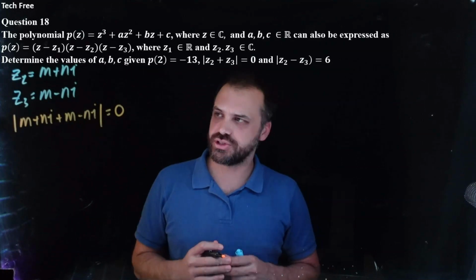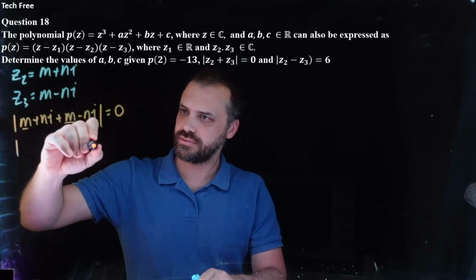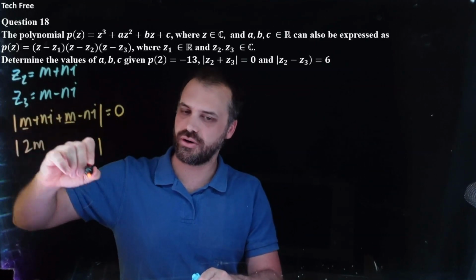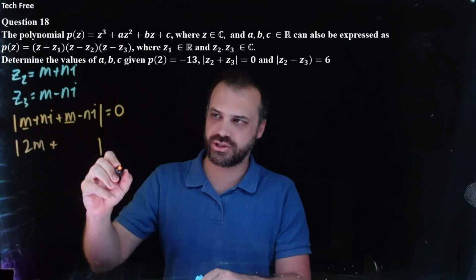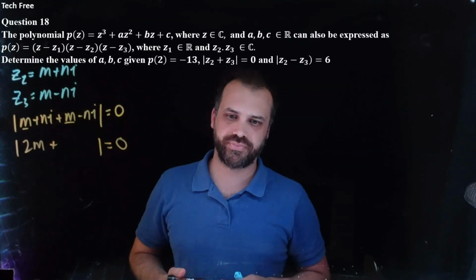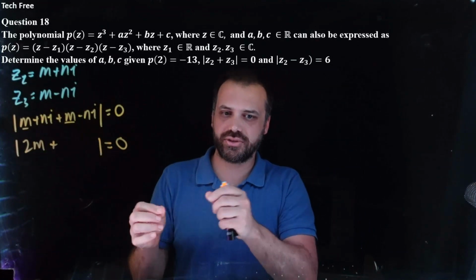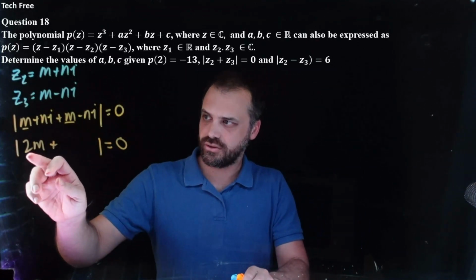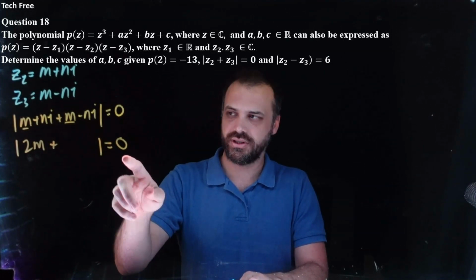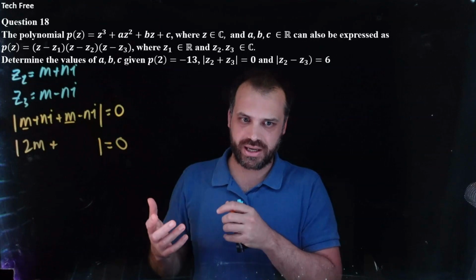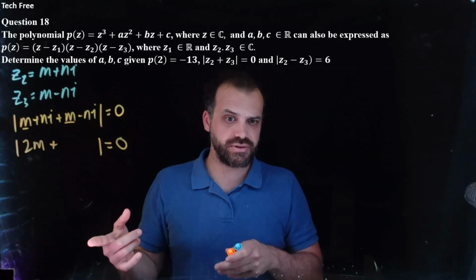Okay, that's interesting. Now, m and m are our real components. So, two of our real components, ni minus ni, they cancel each other out. 0. All right, so what does that say? It says that the length of the line to two of the real components is equal to 0. Right? We could do a bunch of maths here, and I might do it real quick, but that means that m is equal to 0.